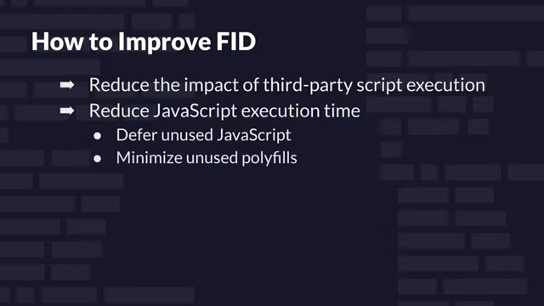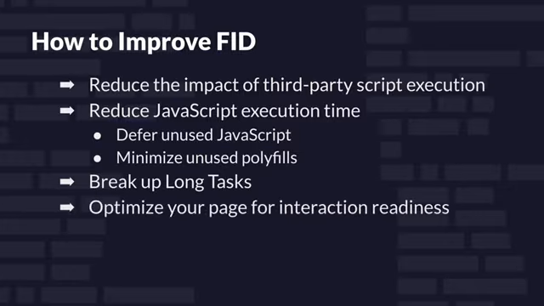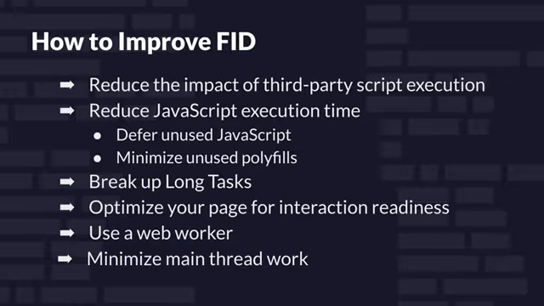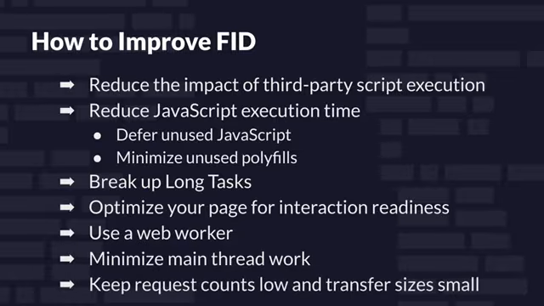You can break up long tasks, optimize your page for interaction readiness, use a web worker, minimize main thread work, or finally keep request counts low and transfer sizes small. Also, you should note that FID is being replaced by INP in March of 2024. INP is Interaction to Next Paint.